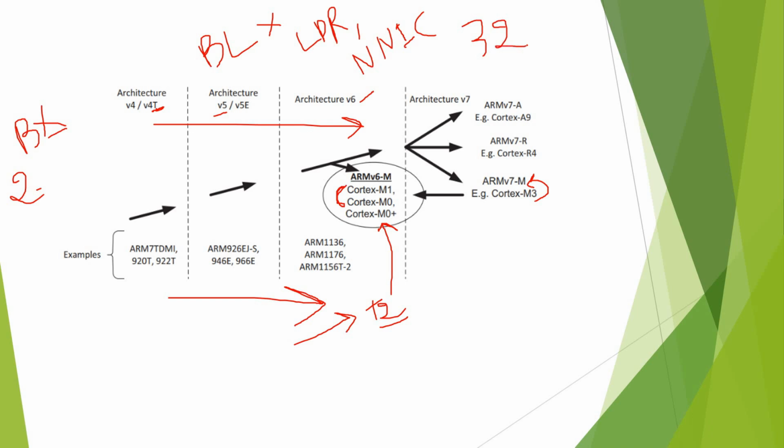We have an optional MPU, memory protection unit, and this option block is only supported on Cortex-M0 Plus. We have as well the capability to relocate the vector table, and the context switching on interrupt enter and interrupt exit is now hardware managed. So there is no more software need to manage this context switching, like we had it before in ARMv5 and ARMv4.